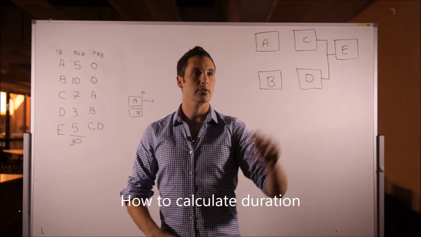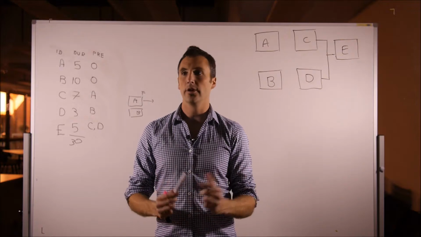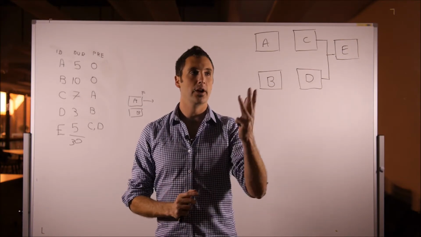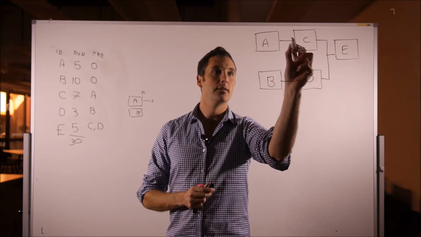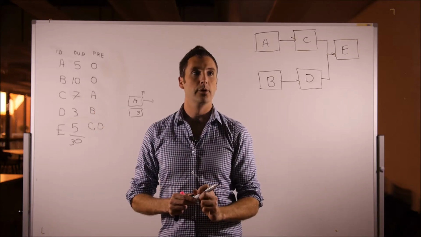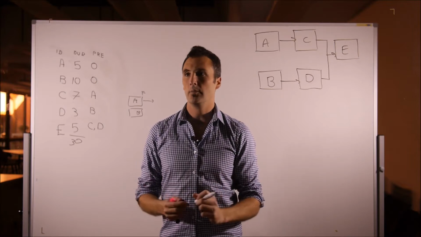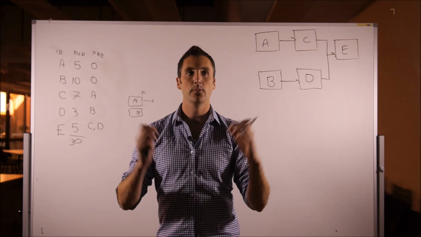Okay, I've tidied up the schedule a little bit, and at this point we want to try and work out what the total project's duration is. So I'll give you a few seconds, calculate the project's duration based on the logic we've applied here and the numbers over here. And whilst you're doing that, I'll start adding on the duration in the boxes. And we're just considering this in days, but they could be any factor: months, years, minutes, seconds, whatever.